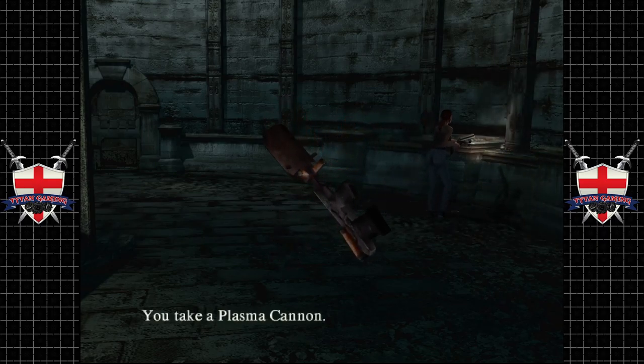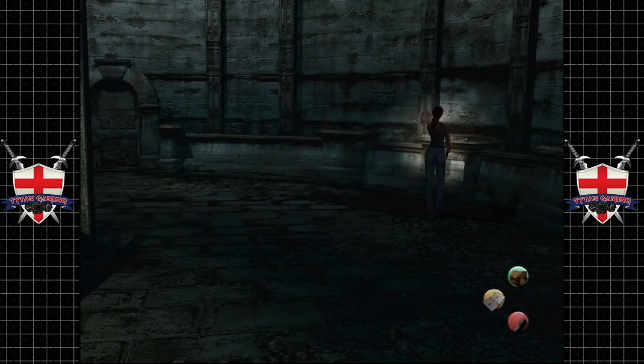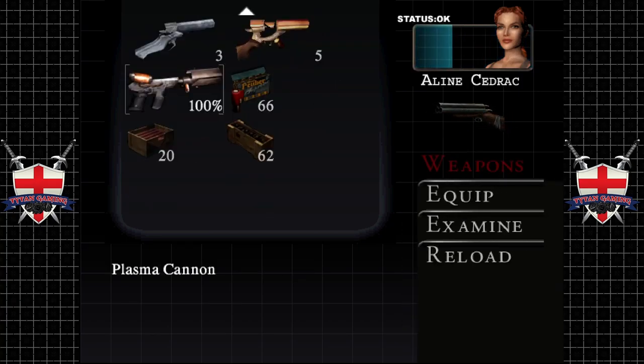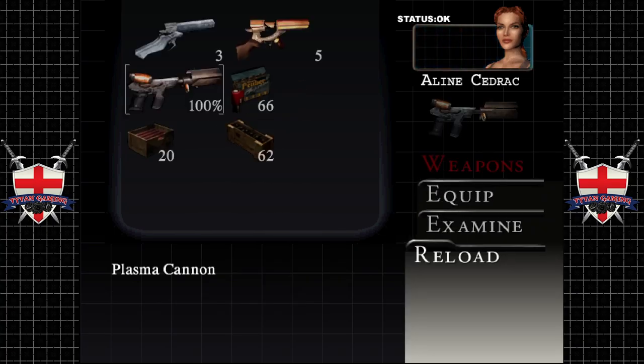A plasma cannon. What the fuck? A plasma cannon? And a charm of saving? And it's a percentage weapon. Dude. Weapon designed by Jeremy Morton that functions with gas cartridges. Shoots a flame of highly luminous plasma at extremely high temperatures. Whoa.